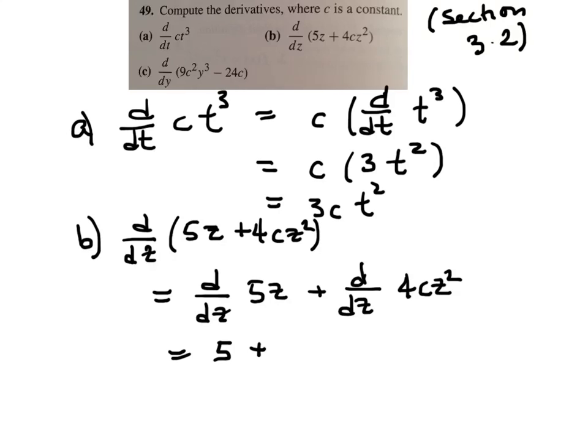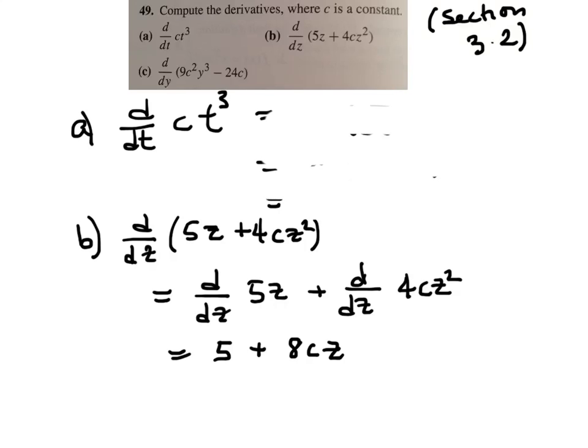And in the second one, okay, 4c is constant. The z squared is the thing we're taking the derivative of. So again, using the power rule, that 2 will come down and get multiplied by the 4c, so we'll get 8c. And then the exponent on z reduces by 1, so it goes from 2 down to 1, and I won't even write the exponent there, because z to the first power is z. Alright, so that was B. Now let me erase some area so that we can do C.